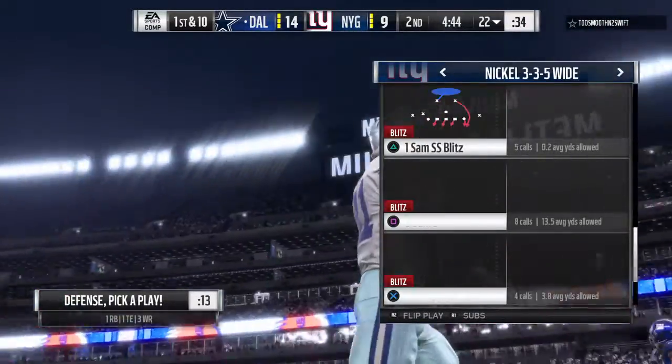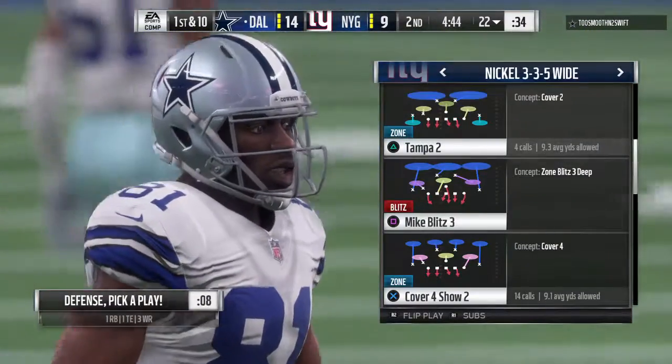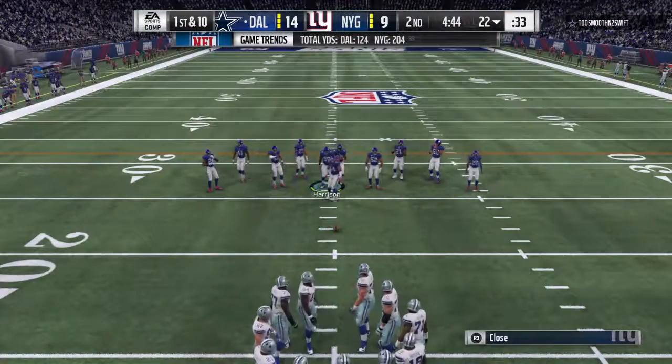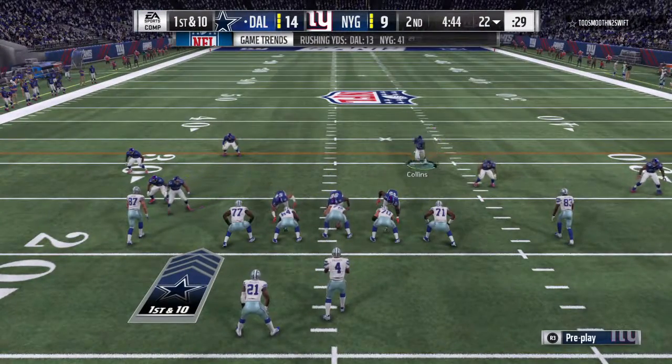2 drives, 2 touchdowns. Yeah, can't ask for a better start than that, can you? I mean, this is the way you practice it. This is the way you rehearse it. But right now, the play calling, they're locked in really well. Hoping now to get back in the end zone on this fourth possession.